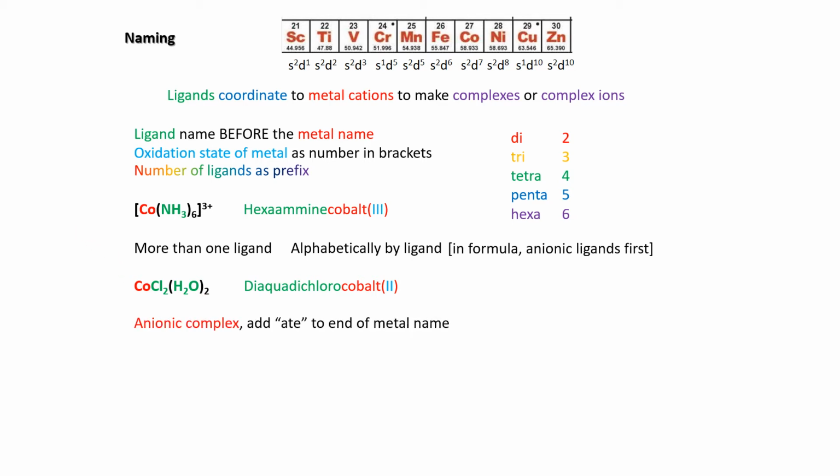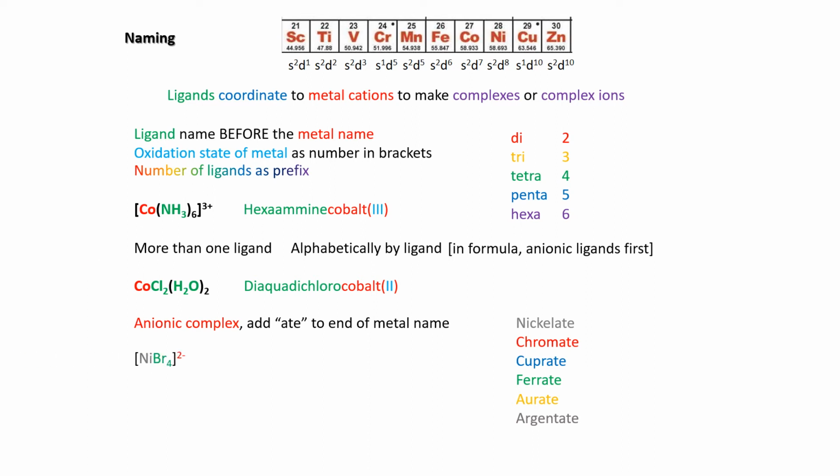Now, if you have an anionic complex, you might remember, casting all the way back to when we talked about ionic compounds, cations, you just used the name. Anions, you had to change the name. So when chlorine atoms became anions, they became chlorides. When sodium atoms became cations, they just became sodium. Okay, so same thing here, and we've got a complex cation, we just name it as is. When we've got a complex anion, we add -ate to the end of the metal name. And obviously, if it's nickel, it's nickelate, chromium, chromate, copper becomes cuprate, iron becomes ferrate, gold aurate and silver argentate, just to make it fun.